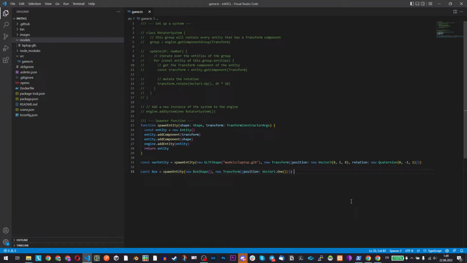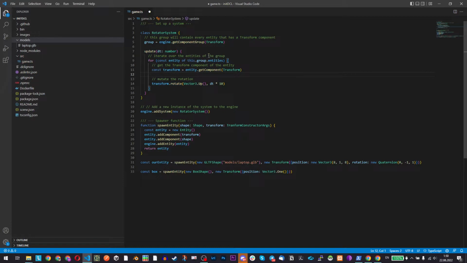Hello everyone, my name is Vlad and welcome to the third episode of Decentraland tutorials, and today we'll talk about systems and the movement of the entities. We'll start with the rotor system, which was a part of the default scene. Let's have a look how it works.